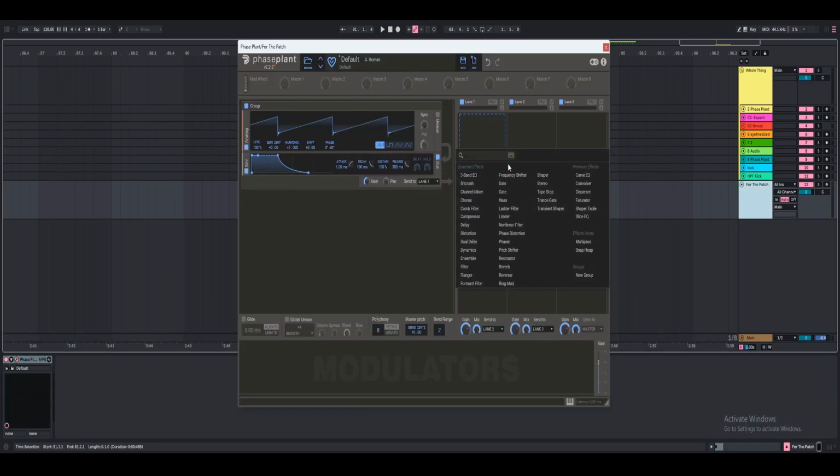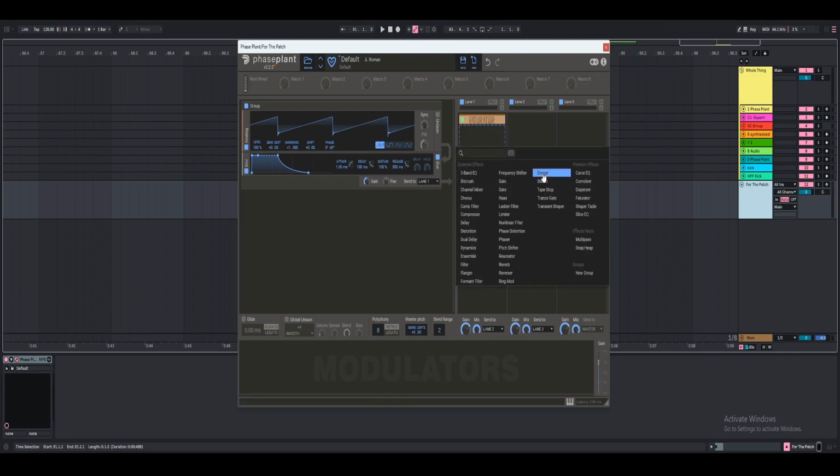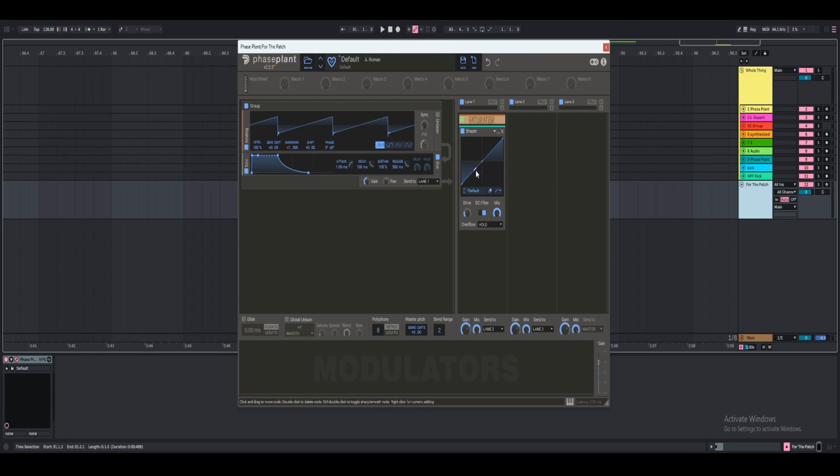The first effect that I added was a saturator, and I turned the fuzz all the way down, and then I set the drive to 54%. And then the next thing that I did was add a shaper, and did this kind of shape. Right, I'm going to right click and hit smooth. And I left the drive alone, and I turned down the mix, I think to around 24%.